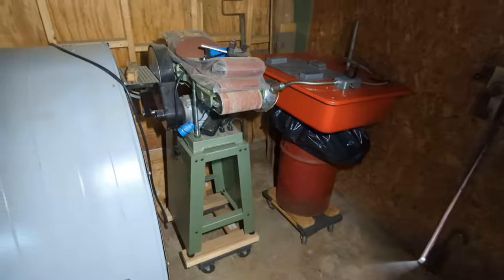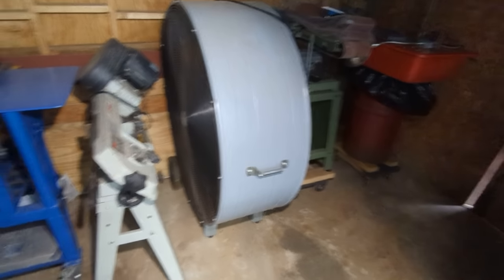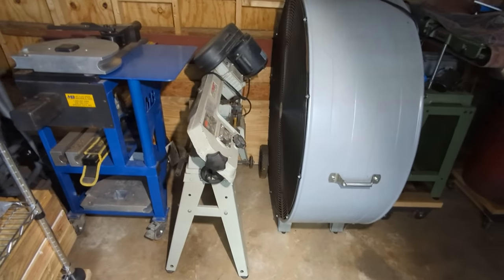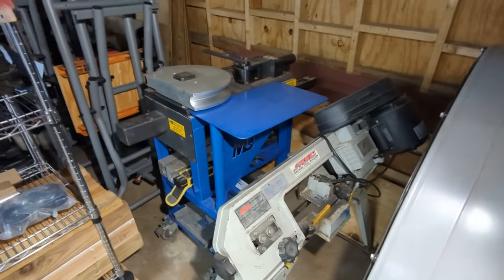Harbor Freight sander, which needs fixing. Capacitor took a dump in it. Giant fan for the summer. Bandsaw that I got from my departed friend, as well as a Mittler Brothers tubing bender.